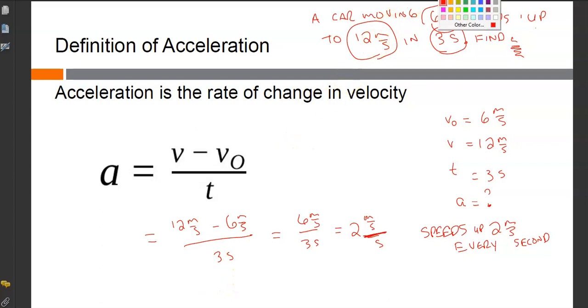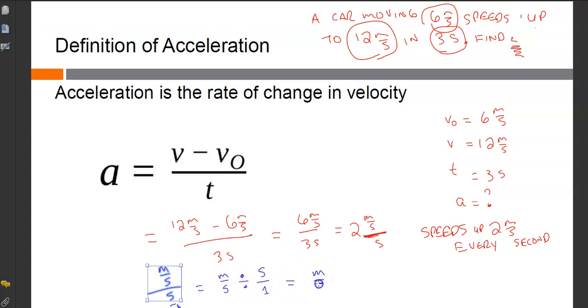There's a little bit of a shorthand that we invoke here. When I take meter per second, that's a compound fraction. And so I can rewrite that as meter per second divided by seconds. And if I want it to look like a fraction, I can even go seconds over 1. There's a little invisible 1 down here. It's not going to let me sneak it in. But that's a division of fractions. And of course, when we divide fractions, we invert and multiply.